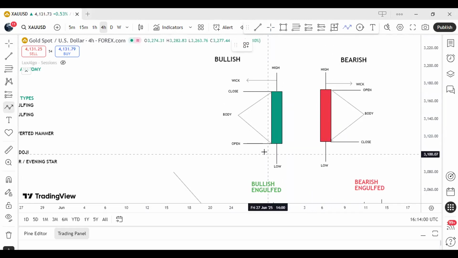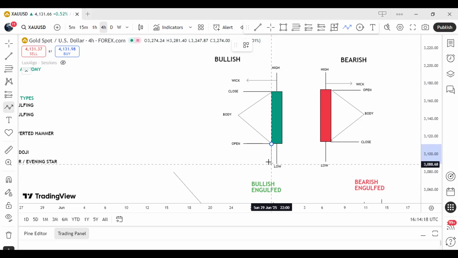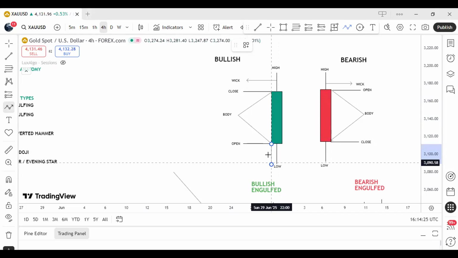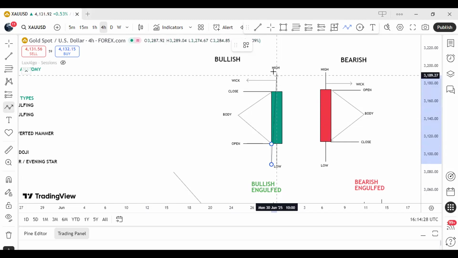So this represents buyers, which means when we see green candles, price tends to keep pushing to the upside. Price opened from this point here. As price opened, sellers tried to push the price to the downside. They pushed the price all the way to this low here and then were rejected. From this low, buyers pushed the price all the way to this high. When they got to this point, sellers came, rejected the price again, and then price closed at this point here.